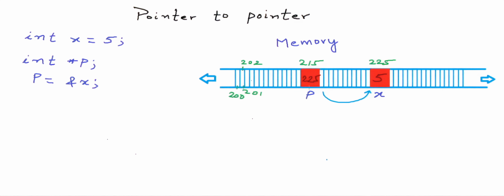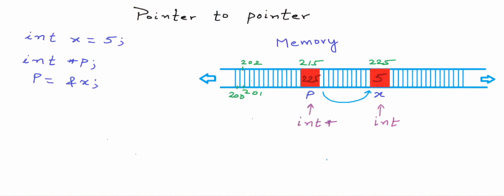Now one important thing here: we are able to store the address of x in p because p is of type pointer to integer. If p was of type pointer to character or pointer to some other type, the statement p equal ampersand x would not have been valid. So if I have to write down the types of these two variables, x is an integer and p is a pointer to integer, or I can also say that p is int star or int asterisk.